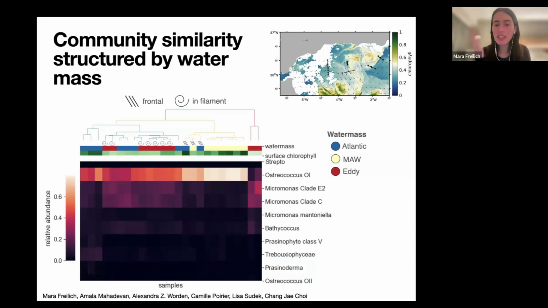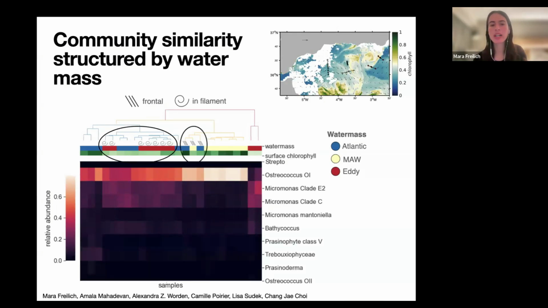When we look at them in biological space, there are two main things that I want to point out. The first is that we had this eddy to the east that had high chlorophyll associated with it. And we find that actually the majority of those high chlorophyll samples have a very similar community to the inflowing Atlantic water mass. And so that's suggesting to me that this filament has really just been stirred into there, that there's not a lot of dynamic vertical velocity going on that's caused high chlorophyll in this spiral pattern.